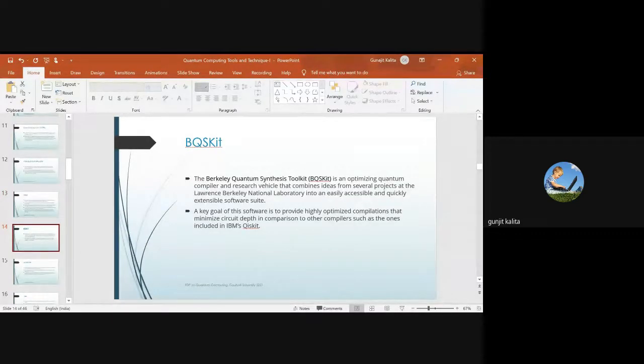Another is by Berkeley. It is BQSKit, Berkeley Quantum Synthesis Toolkit. So it is basically for optimizing quantum compilation. Again, people are working on this. Lots of ideas, different projects from the Berkeley National Laboratory they are working on.